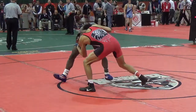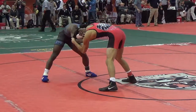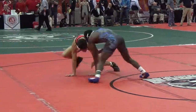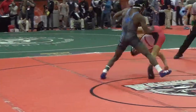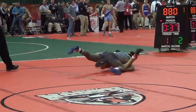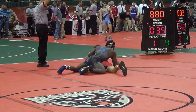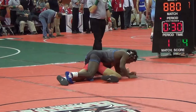Sent out with fakes, shoots a low single, again out of danger though, no trouble there. Work your hand fight. Circle, drop. Another shot, left side, looks like a high crotch. And Decatur scores the takedown. Has a breakdown now, 34 seconds. It's 4-1.